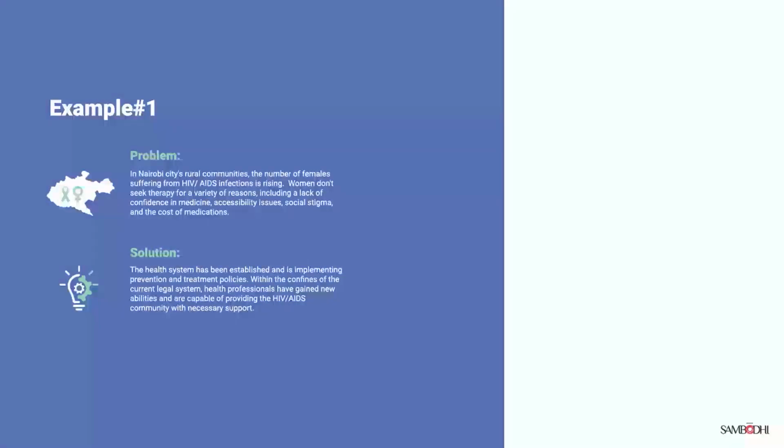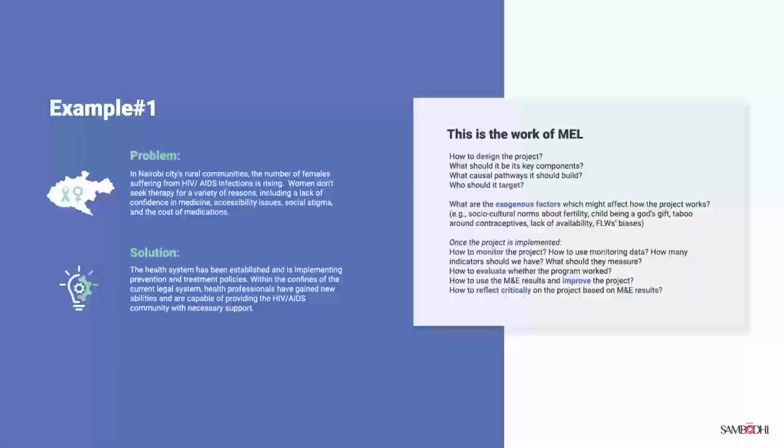Within the confines of the current legal system, health professionals have gained new abilities and can provide the HIV/AIDS community with the necessary support. For such a project, MEL can help solve crucial questions that can determine the success of this intervention. Some of these questions can be: how to design the project? What should be its key components? What causal pathways should it build? Who should it target? Etc. And once the project is implemented, questions such as how to monitor the project, how to use monitoring data, how many indicators should we have, etc. become crucial. This is primarily the work of MEL.